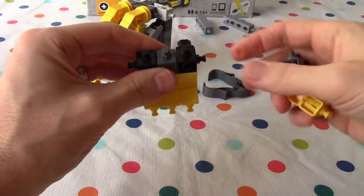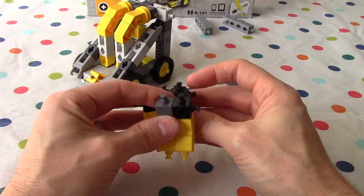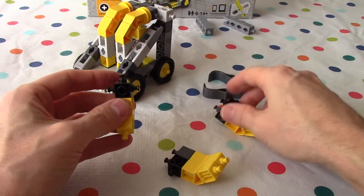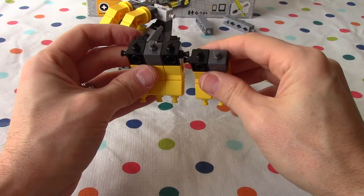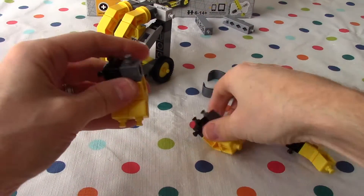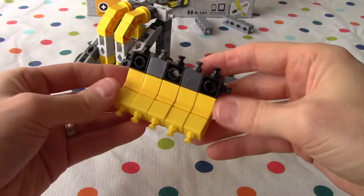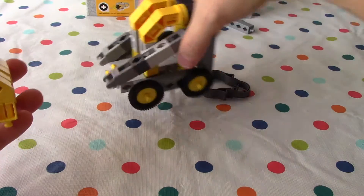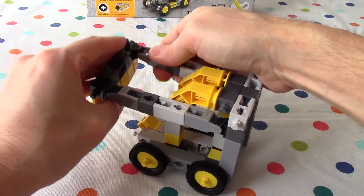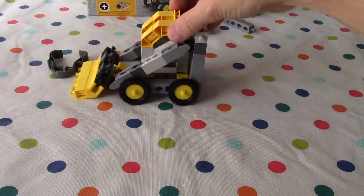Okay, and then these ones go on like that. This one can go on like so, and each one of these needs that little fella. This one can go on this side, this one can go on this side. All right. That's an end piece — this is an end piece, goes here like that. And then this one has to go in here. We did it, Jabu! Well, we did. Put these pieces on here, clip it on. We've got a big shovel, hey? There it goes — moving stuff around.